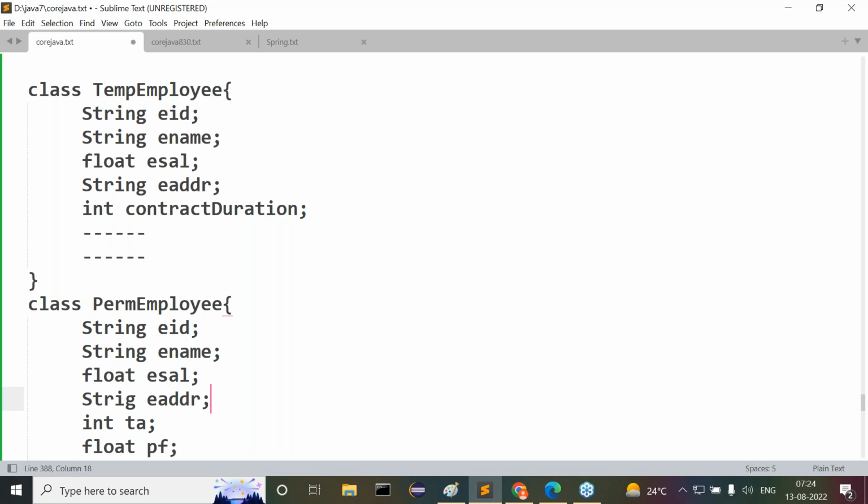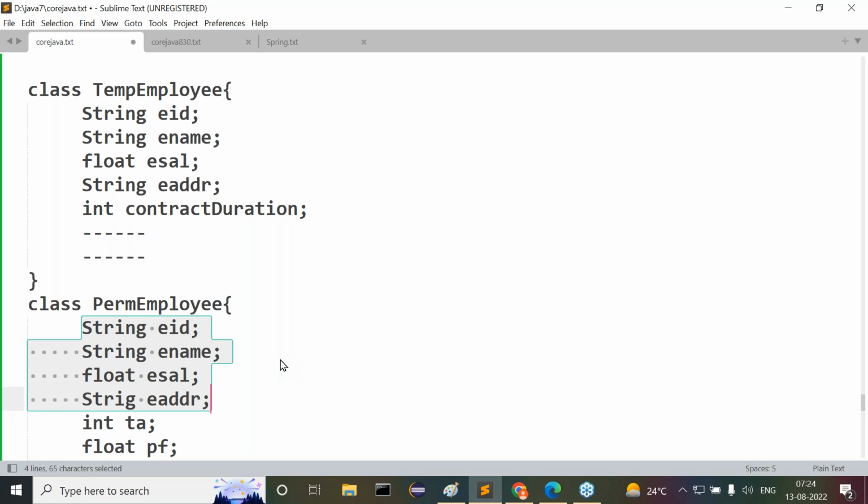All of you observe carefully. One time we declared in the temporary employee class, and the same variables again we declared in the permanent employee class. So that means we provided duplicates or not. Duplicate code, duplicate variables. When we provide duplicates, automatically code redundancy is increased or not.